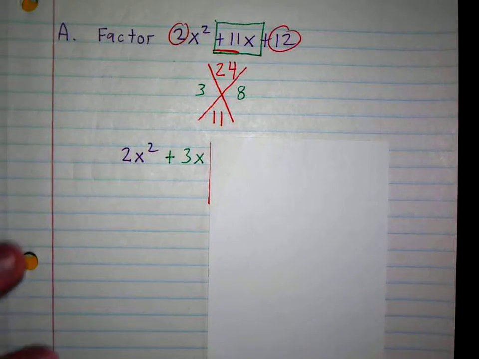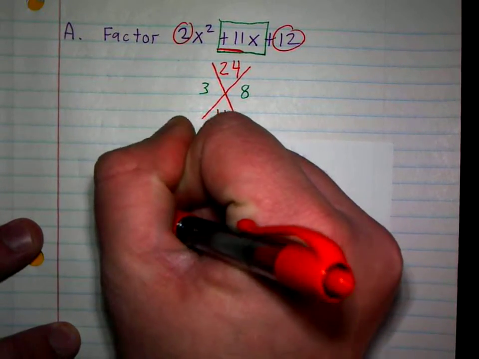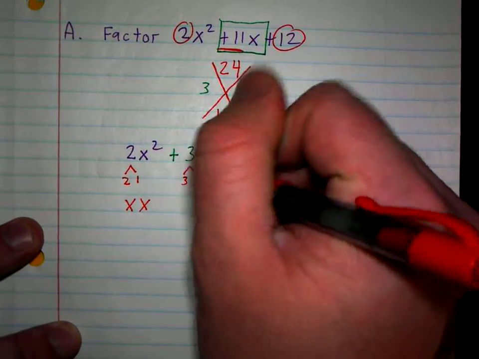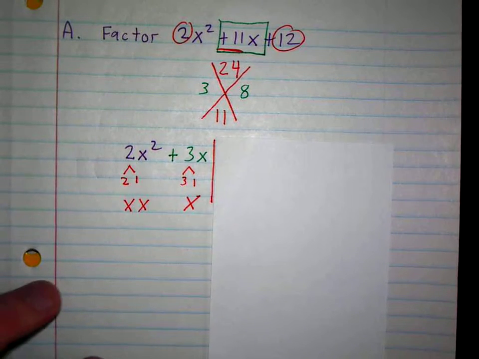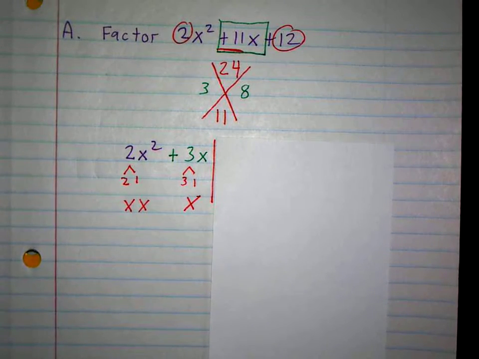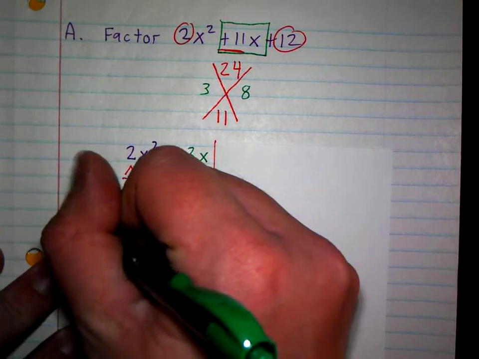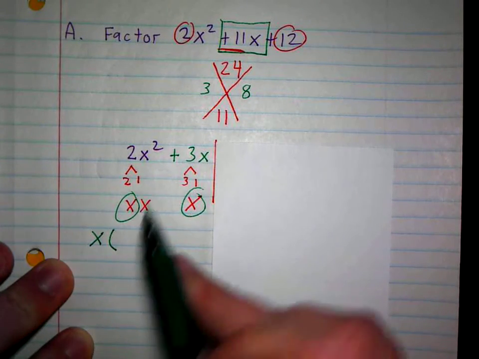Okay, looking at this, let's see, 2 is 2 and 1, right? X squared is x and x. 3 is 3 and 1, left with an x. Common is they have a 1. You know, everything always has 1, right? So you could circle it, I usually have, but you could circle an x. Leaving, I guess that's all I could circle, right?